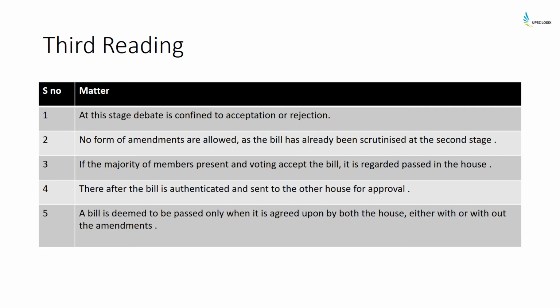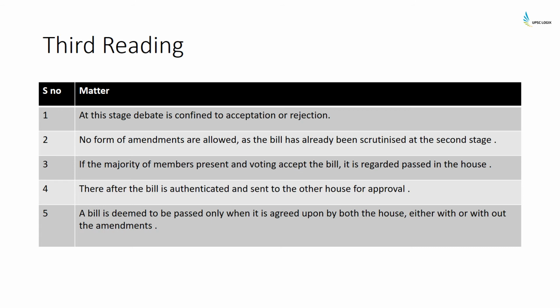After the second stage comes the third stage, or the third reading stage. In this particular stage, the debate is just confined to the voting on the acceptance and the rejection of the bill. So in this stage, no amendments or any kind of changes are allowed since the bill has already been scrutinized during the second stage.